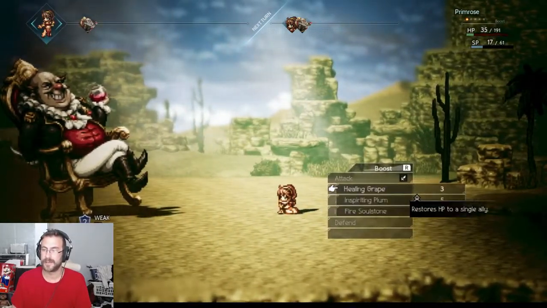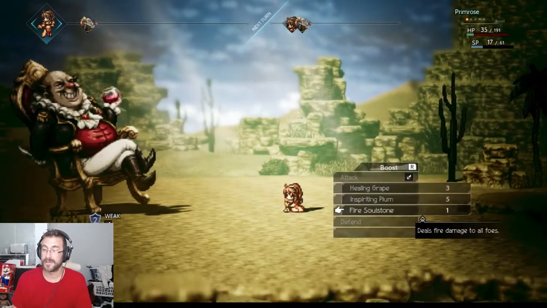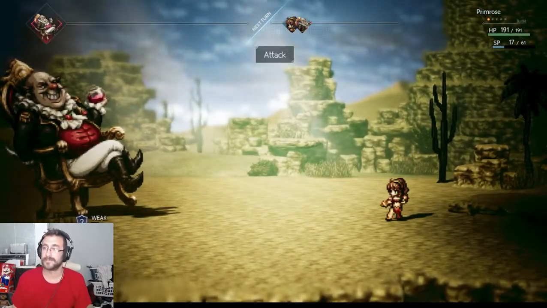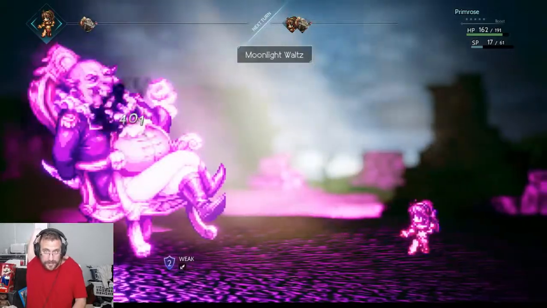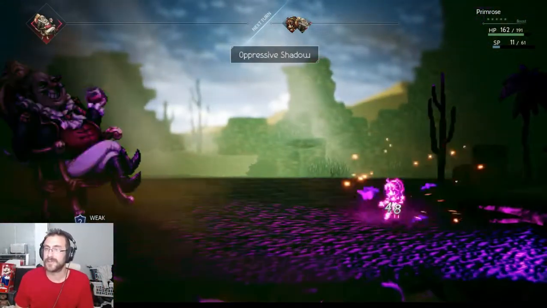Yeah, now it's time for health. Deals fire. Ooh, fire damage. I should have tried that. Yeah, we're back. Mm-hmm. Oh yeah, level 2 attack of Moonlight Waltz coming at you. 400 damage. His shield is down to 2.